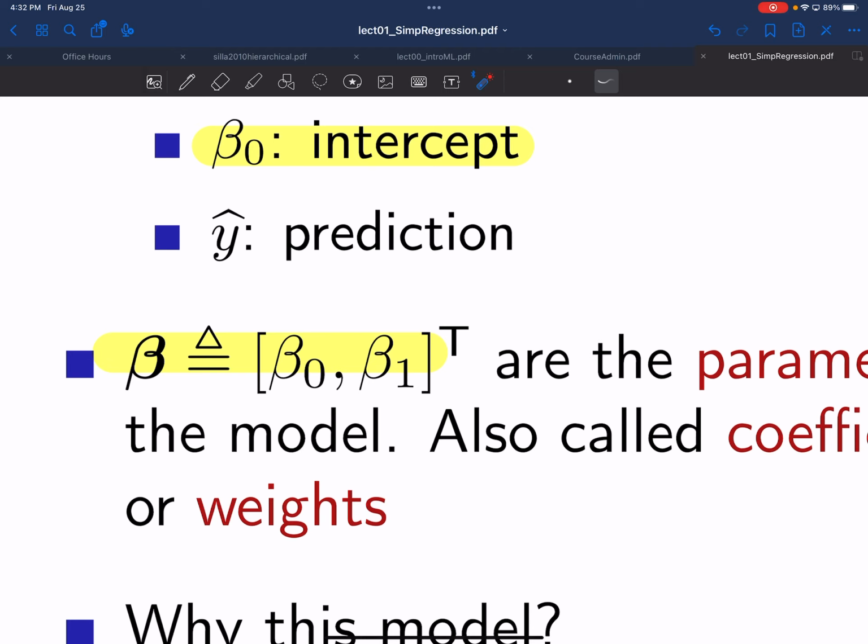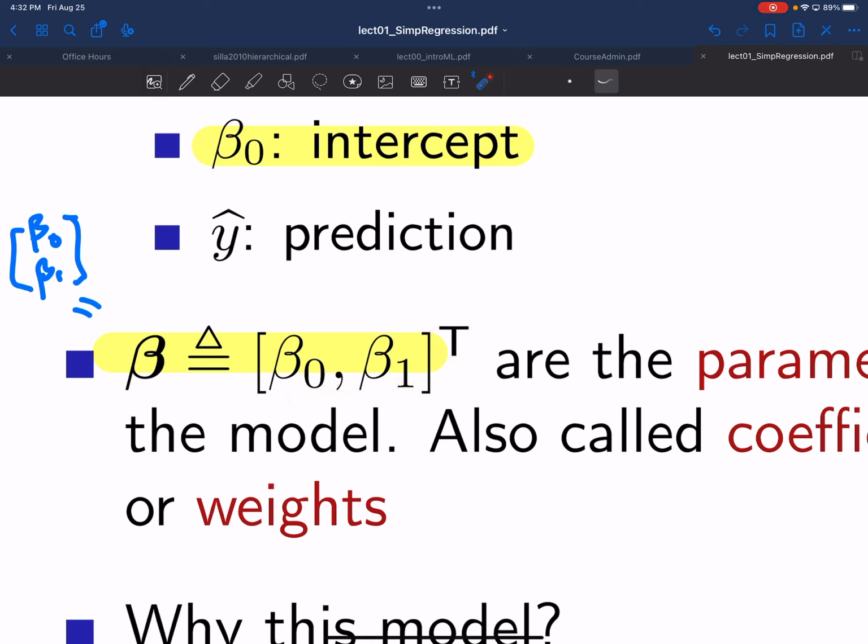The other thing is I'm always going to have our vectors be defined as columns so that you don't have to wonder whether they're rows or columns. You just know that they're columns. For that reason, another way I could write this beta is beta 0 on top, beta 1 on the bottom. But often it's harder to do that when I'm typesetting these notes. So here, notice I'm putting them as a row, but then I'm transposing them. So this transpose turns this row into this column.